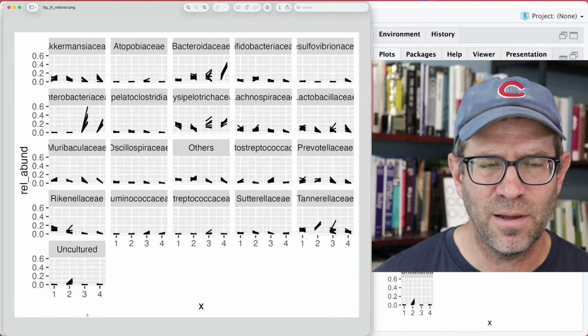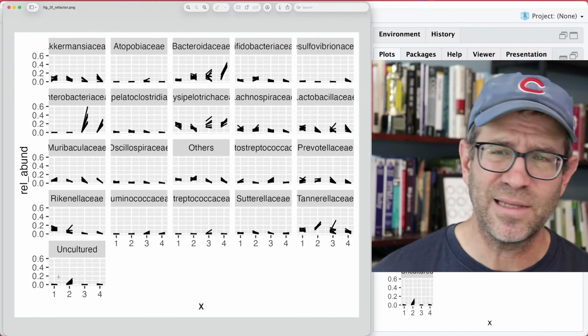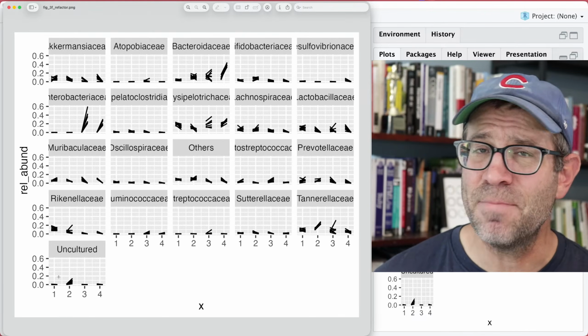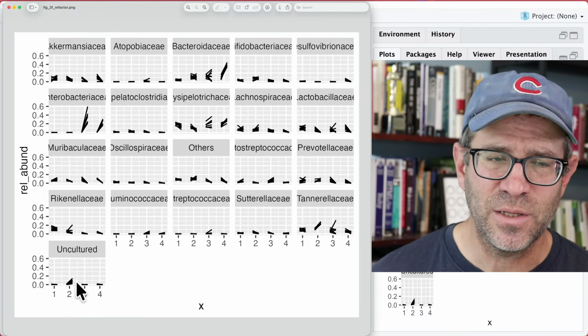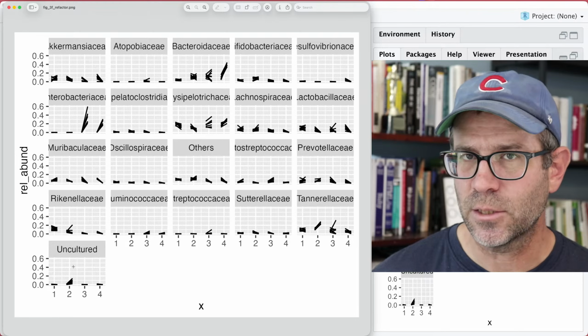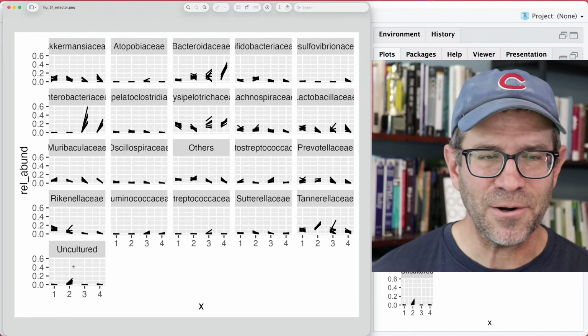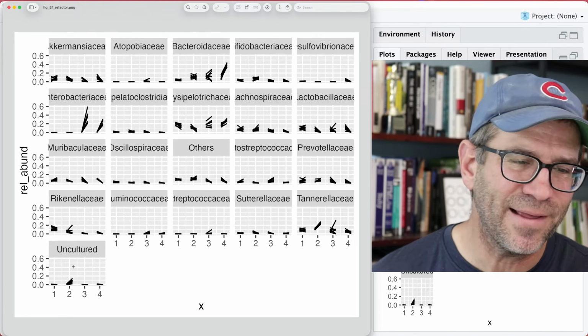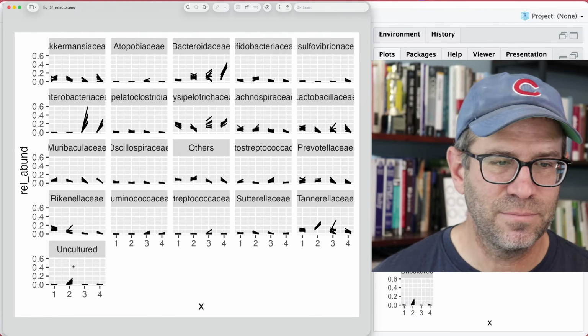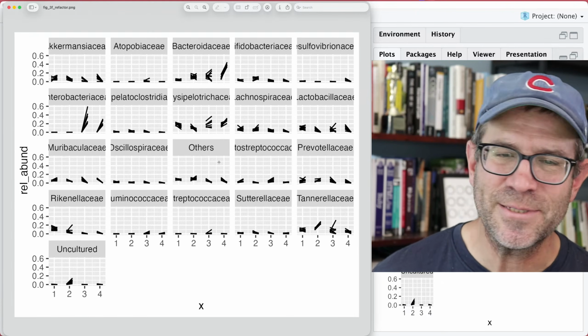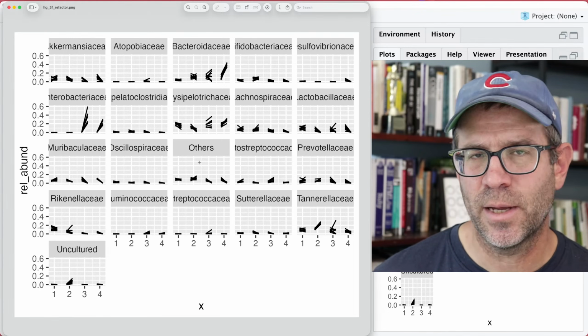The other group in here that annoys me, frankly, is uncultured. Like, that's not a thing. That's not a family. There are many families that are actually uncultured. So I think they did something weird when they're making their plot. Like they, I don't know, removed anything after a space or something like that. So whatever. Well, again, we're doing a demonstration here, and what I'll probably end up doing is removing others.